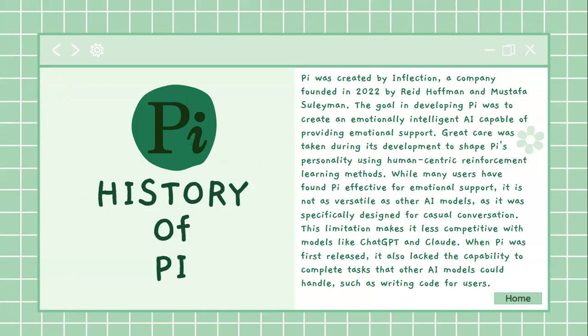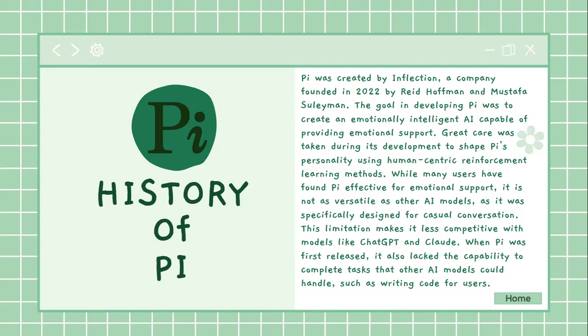A lot of time was put into shaping Pi's personality using human-centric reinforcement learning methods. So Pi is very good at emotional support, helping people learn new things about mental health, stuff like that. But it's also limited because that's the purpose it was made for specifically. So it's not as versatile as the other AIs.